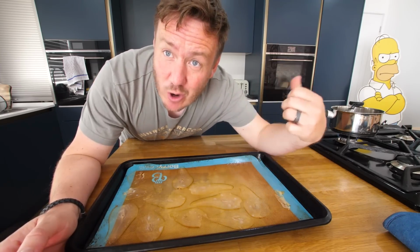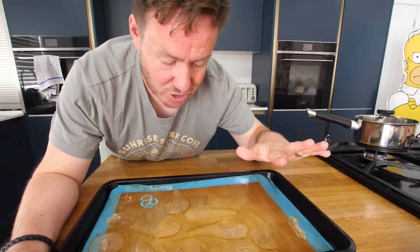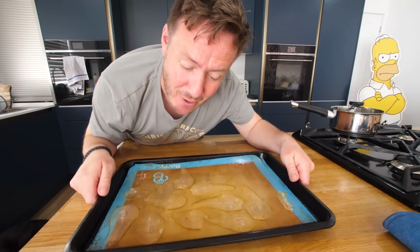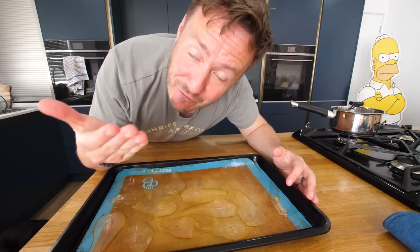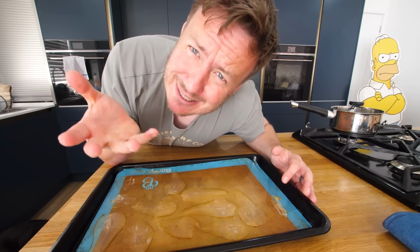So I think we'll try some of the bigger ones, and I don't know if I'm gonna get these off the baking tray. I genuinely can't. So instead, I might actually brush it straight onto the pears themselves. And I might be able to lift the pear off of the baking sheet using the strength of that sugar. Does that make sense? I can see all obstacles, including cutting the pears too thin.